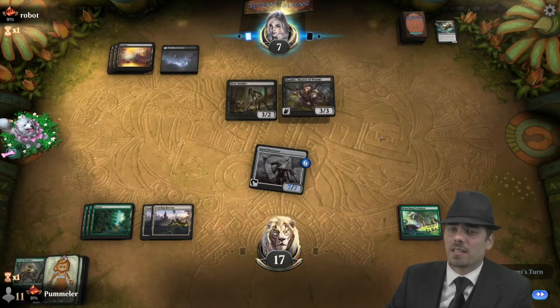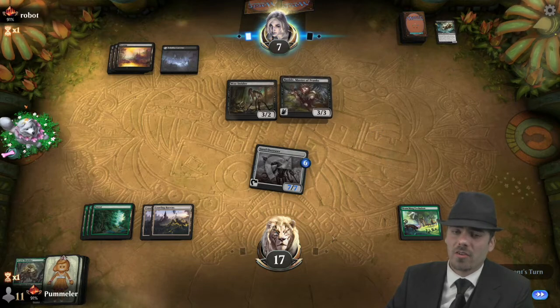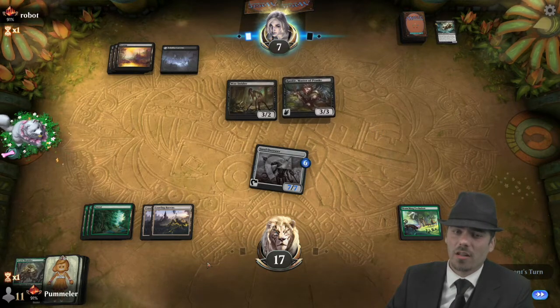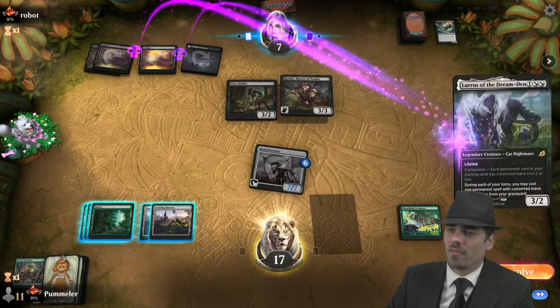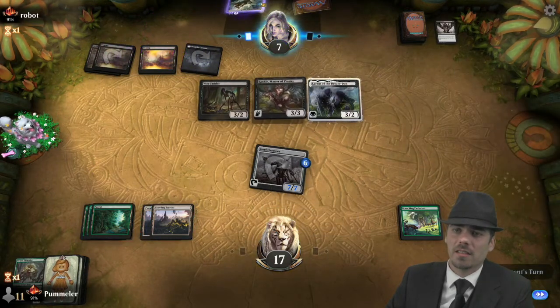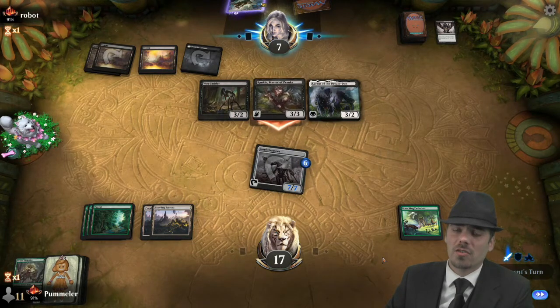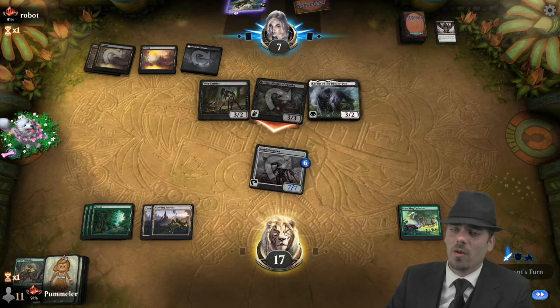Rankle, Master of Pranks. Likely going to get in, make us sacrifice a creature, at which point we will have to animate the Crawling Barrens to prevent ourselves from dying here. All right. Just Rankle getting in. Not going to be the Woe Strider as well.